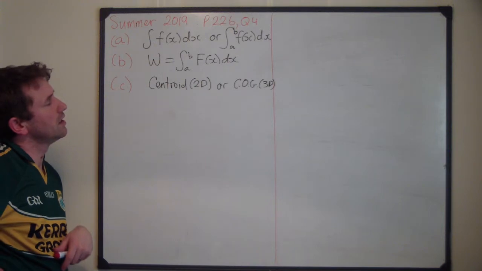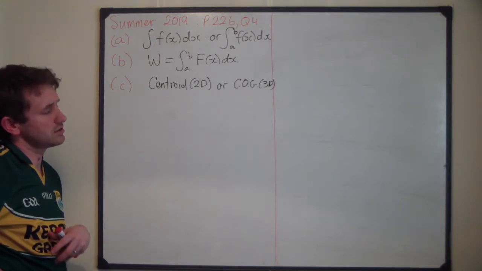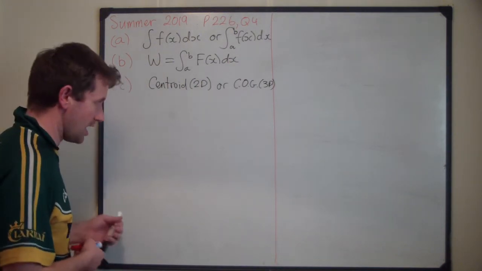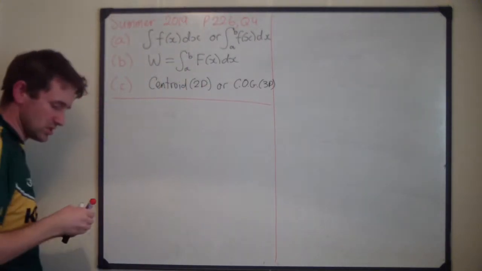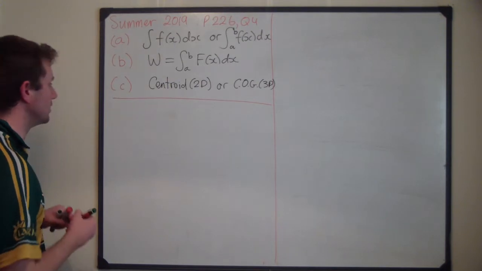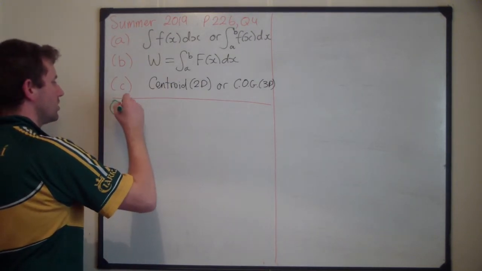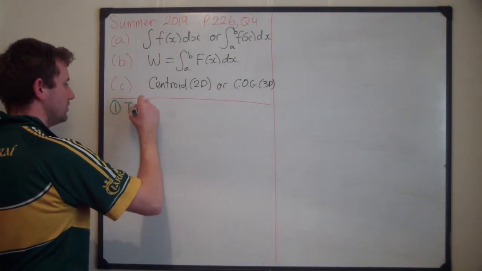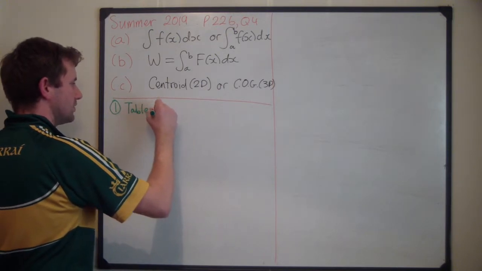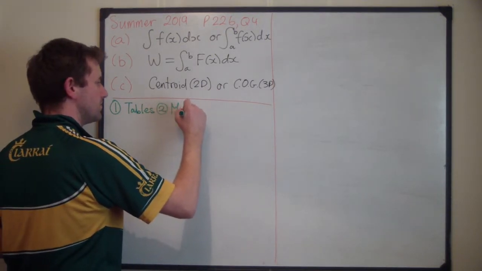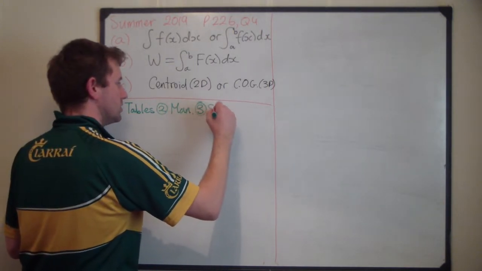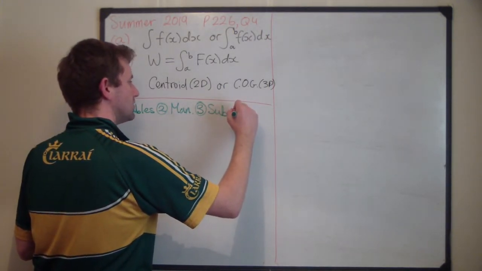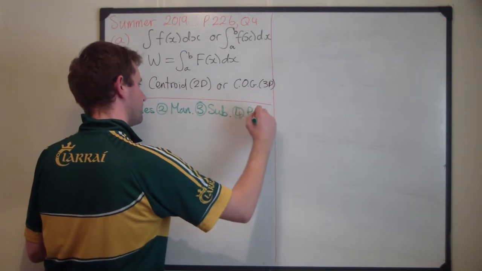Okay. Now remember we have our strategy for anti-differentiating. If we want to calculate any integrals we need to do anti-differentiation, and the strategy that I've recommended is first you try and do it directly using tables, do an antiderivative. If that doesn't work you need a manipulation. If that doesn't work you need a substitution, and if that doesn't work you need to use parts.